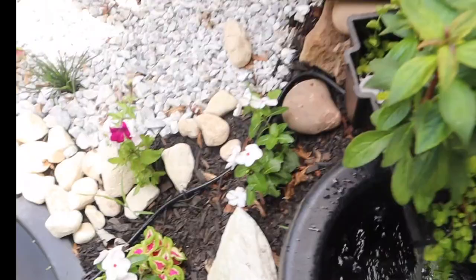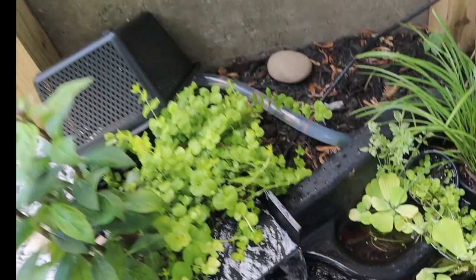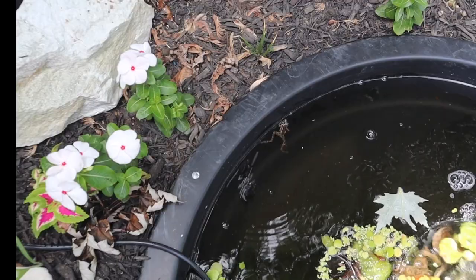I do see there's water spots here, which tells me this water is dripping, and it could be because of the plants. I just like the way it looks, so. And I think over here, oh, there's a frog. Almost stepped on him. He jumped. He's out to safety, safety, safety. Good. See him? Hey, buddy.